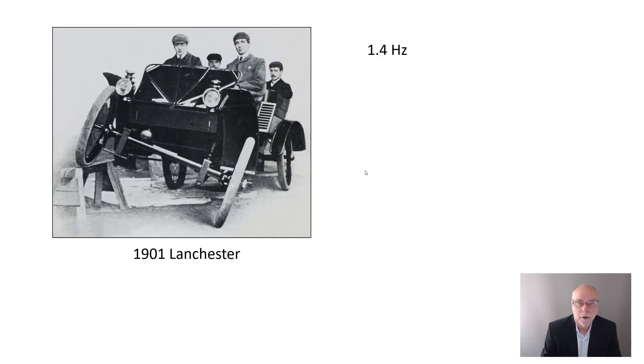Now, what about one of the most important cars in terms of suspension ever developed, the 1901 Lanchester? Why was it so important? It was the first car that actually had scientifically designed suspension. You can see how much deflection it was able to cope with. And you can also see how stiff the body was.